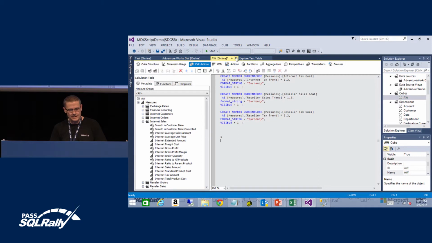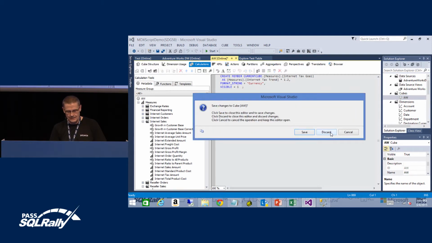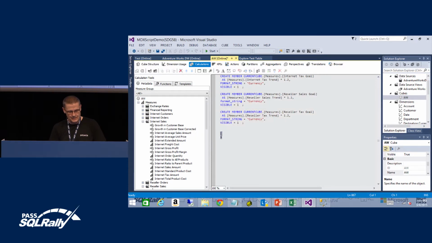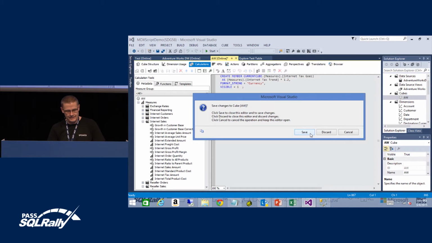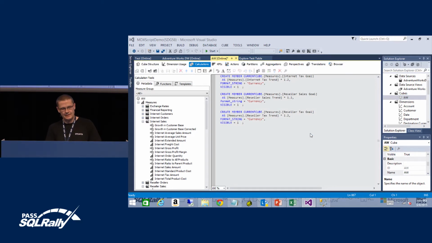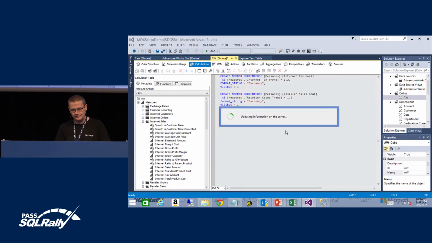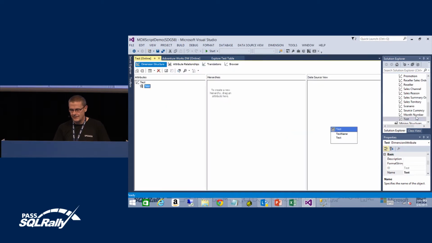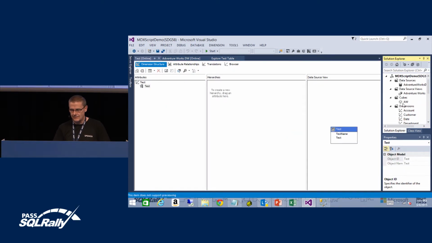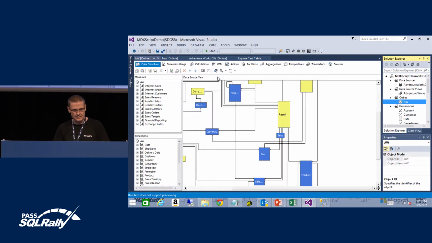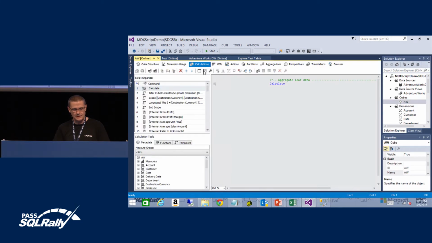I need to open up this cube again. So here we go, calculations.